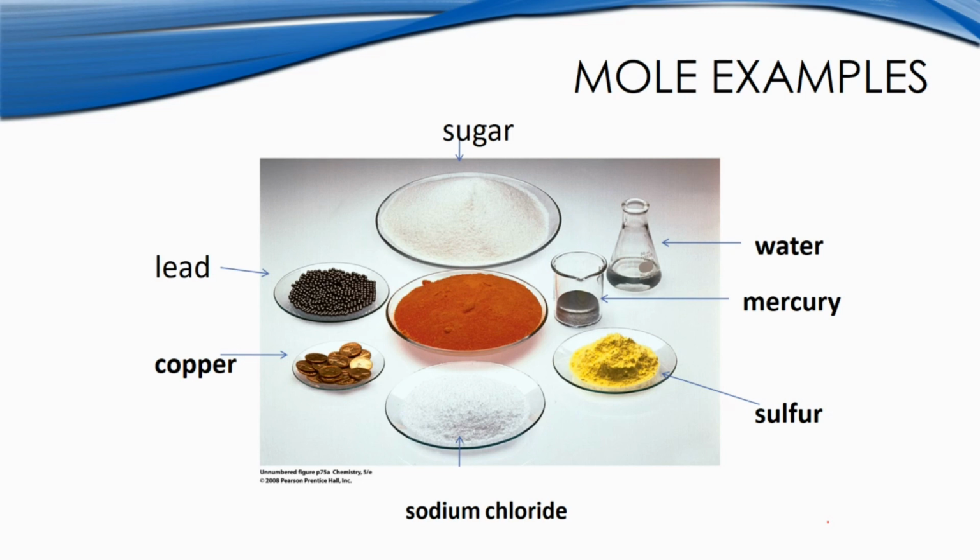So let's look at some mole examples. I will not go over that information again. We did have a video for that already. But I did want to give you guys an update, for you to see what a mole looks like in different examples. So we have lead, copper, sugar, water, mercury, sulfur, and table salt, sodium chloride, just so you guys can have a visual. When we say a mole, we're really not talking, for the most part, about huge amounts of quantity. Yes, it's a lot of atoms, a lot of particles and molecules, but in terms of quantity, it really isn't that much. It's just composed of a lot of those atoms.